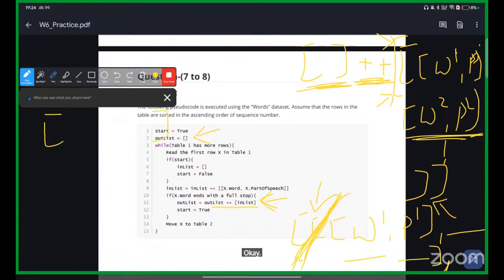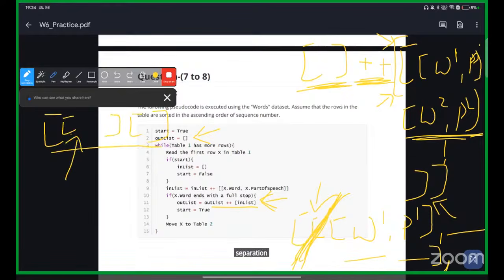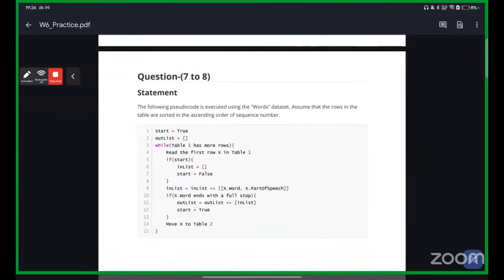So at the top level, we will have the full data set, inside that we will have separation between sentences, and inside that we will have separation between words. Is the pseudocode clear? What is happening? I'm assuming the pseudocode is clear.